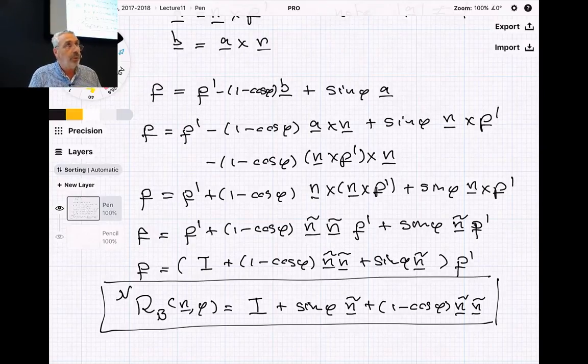As a test, of course, you can put in some known numbers, like let's see what the rotation about the z-axis is over an angle phi. Well, fill it in and you will get that nice matrix which we used in the Euler angles. But it holds for any axis at any rotation.